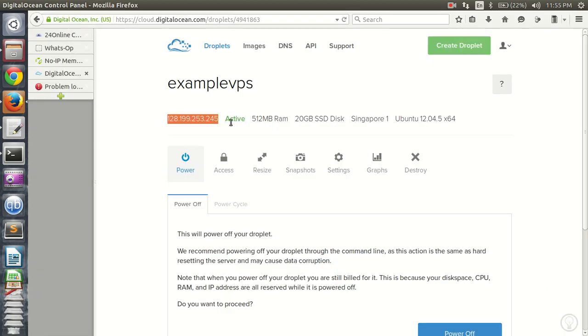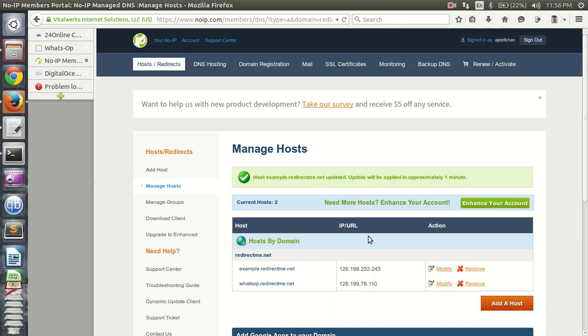So the IP of our VPS is this, and I have registered this IP on No-IP. So I have the example.redirectme.net URL to access the same IP I have created. So I can access my VPS with these two.